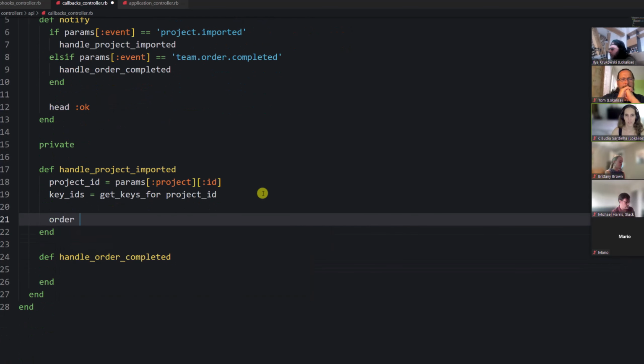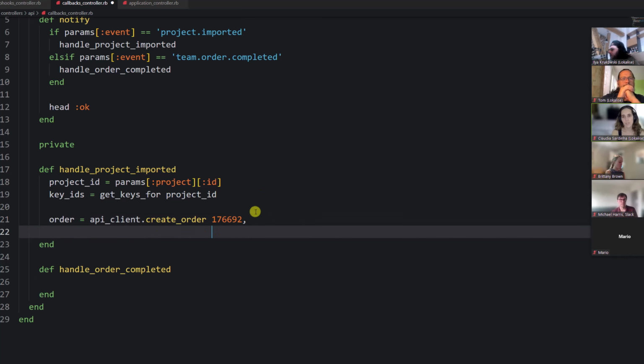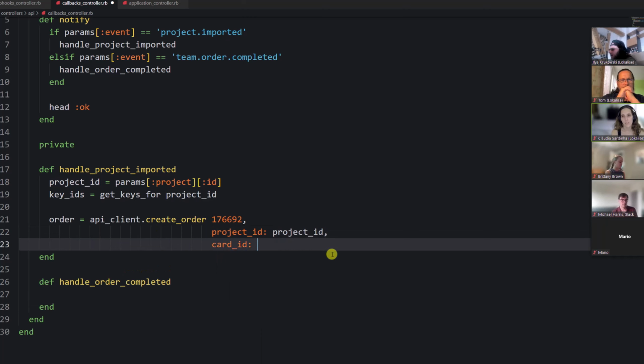Next, I'm going to create a new order, and I'm going to say once again API client because we're going to use API. So that's going to be create order. And then I will need my team ID. That's going to be hard coded, if you don't mind. So that's my team ID. Of course, you can find out this team ID using the API as well. Then we're going to say project ID is, obviously, our project ID. Then my credit card ID is once again hard-coded. We can fetch card IDs using API.